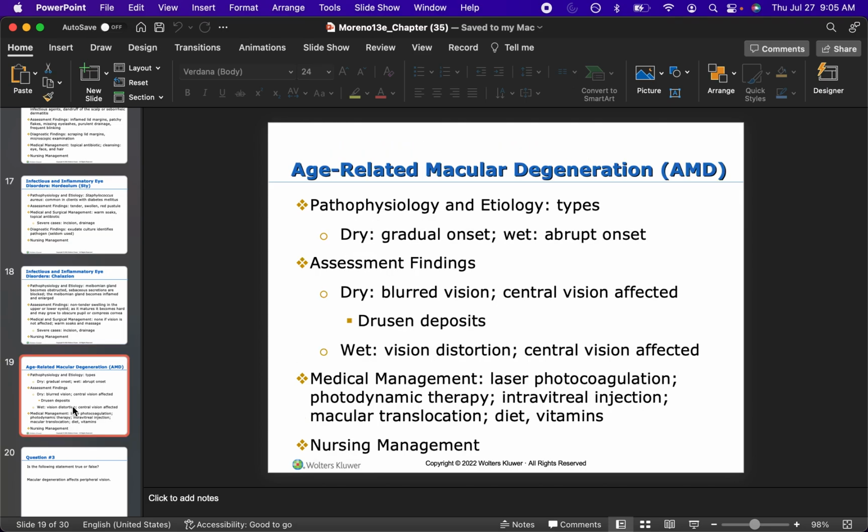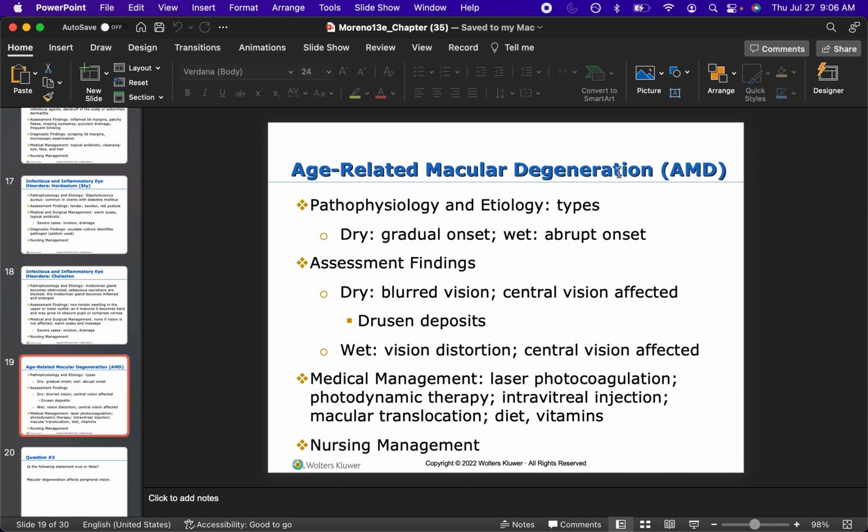All right, and then the last one, this is more what I'll be testing you on, just because this is something that you'll definitely see with patients a little more often. A lot of those other eye disorders are really going to be more like PCP, urgent care type of things, but you may still have a client that's coming in and reporting those types of things as well.